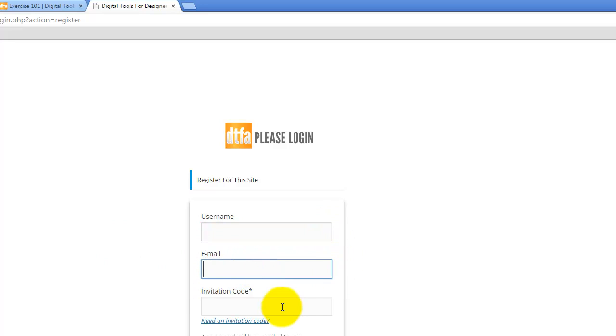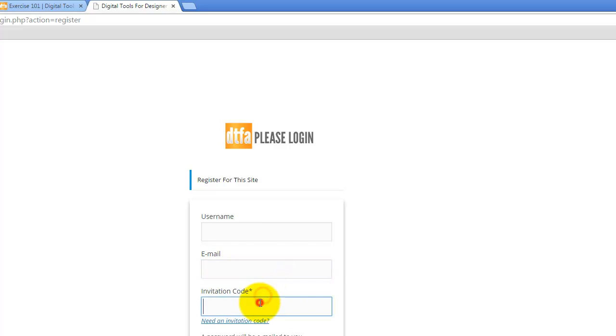Then it's going to ask you for an email. I assume in this day and age that all of you already have email addresses, okay? The thing about this email is you're going to have to be able to log into it right after you click this registration. So hopefully it's a Gmail or a Yahoo or an Outlook or something like that. Fill that in. It doesn't have to be your school email. I could care less about your school email. It should be the email that you actually use, so whatever it is, you'll go ahead and type that in as your email.